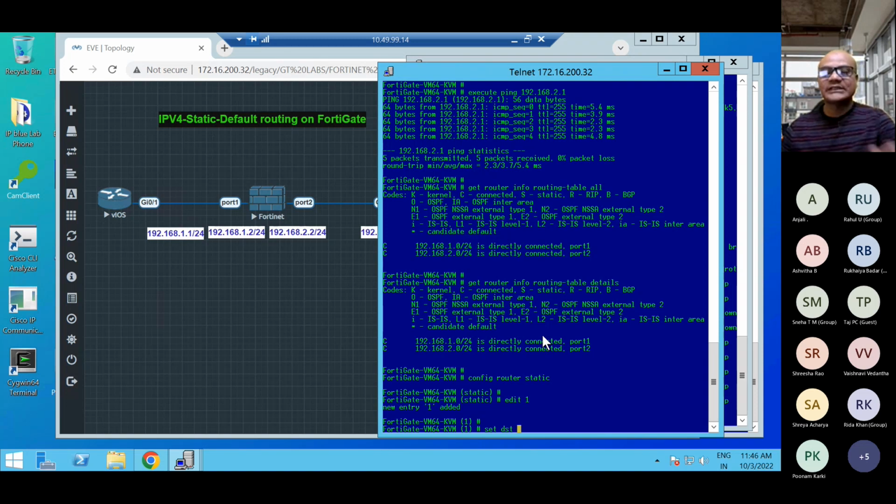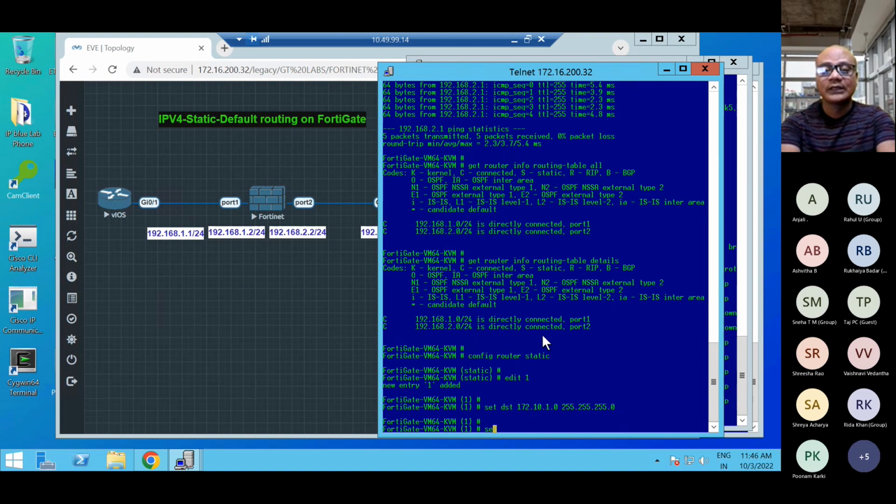Okay. Set destination. I want to reach 172.10.1.0 with the subnet mask. Go via gateway 192.168.1.1, right? The gateway for all is the same. To reach all the 172.10 networks, the gateway is 1.1.